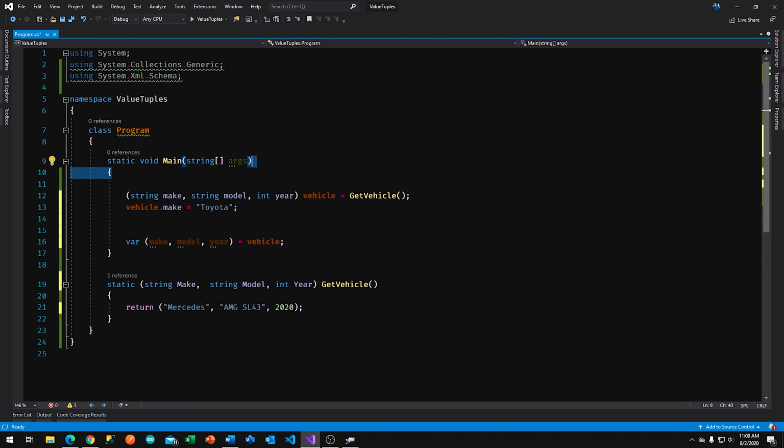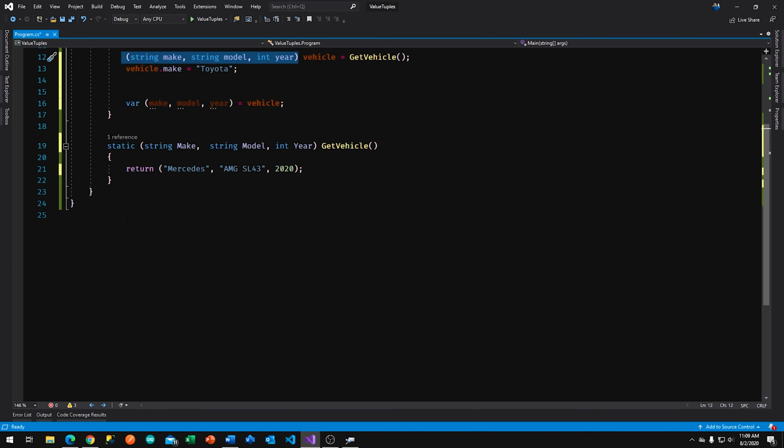So then the last point is deconstruction. Okay, so deconstruction is how this stuff works. All the stuff that we're able to do here is deconstruction. But what if you want to be able to do this for your own types? Yes, you can. You can also do this for types that you don't own using extension methods. I personally wouldn't suggest it, but again, it's a cool feature.